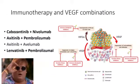The other thing with renal cell, the hot new thing, is that they are doing immunotherapy plus VEGF combinations. So they definitely have a little bit of a synergistic action in that we're affecting T cell trafficking and infiltration with both of these agents, and then helping to present those antigens and priming those T cells with the combination as well. I've bolded a few here: cabozantinib plus nivo, axitinib and pembro, lenvatinib and pembro. Those are all preferred first-line therapies for clear cell, favorable risk patients. Axitinib and avelumab just didn't have as much of that data to support it yet.